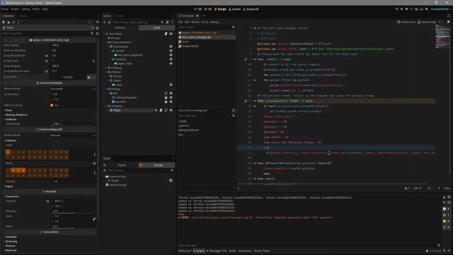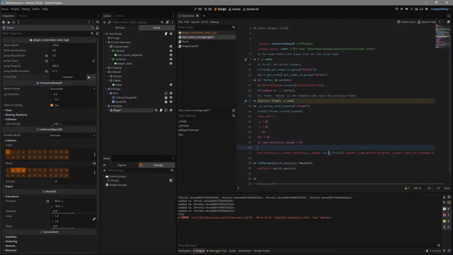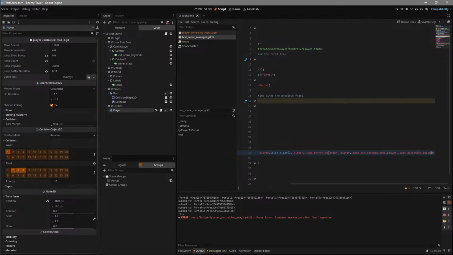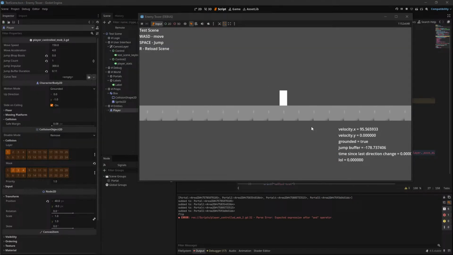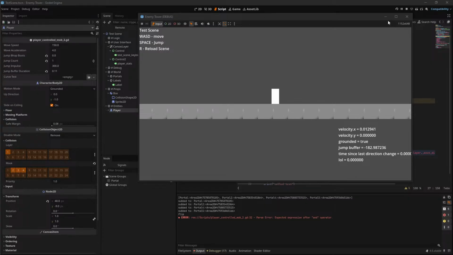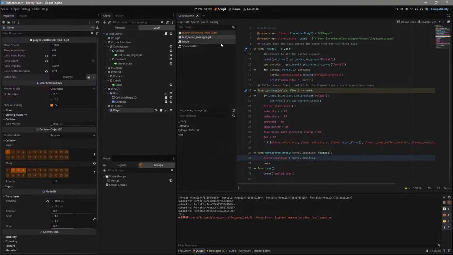Low equals percentage of... that is getting set to 0 because I forgot that part as well.